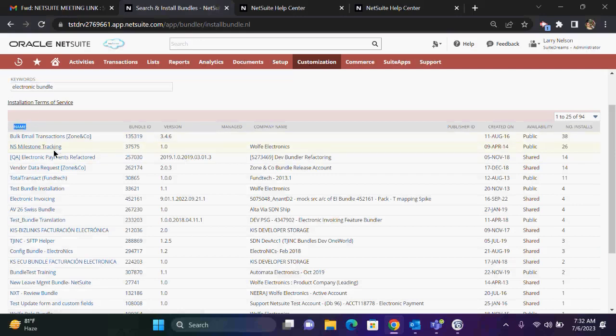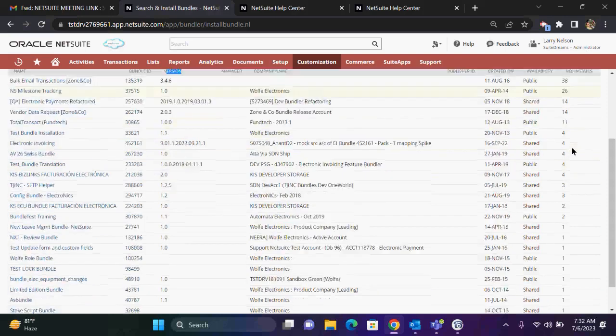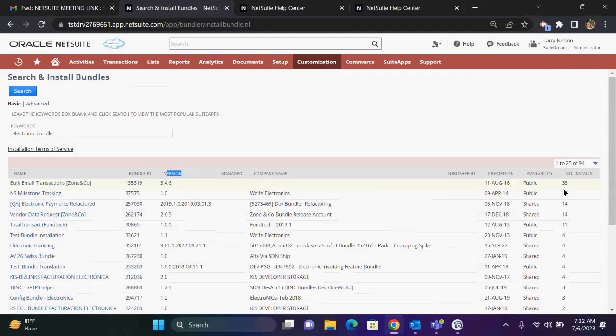There is a name; these are the bundle names. These are the bundle IDs. These are the versions. This is managed by a company, created on, and availability, whether it is public or shared, and number of installs. You can see the number of installs is 38.